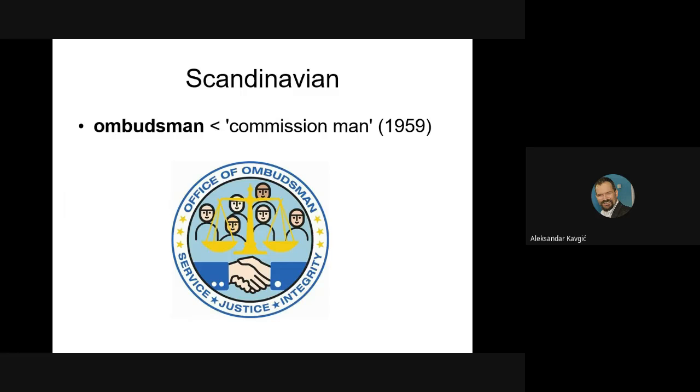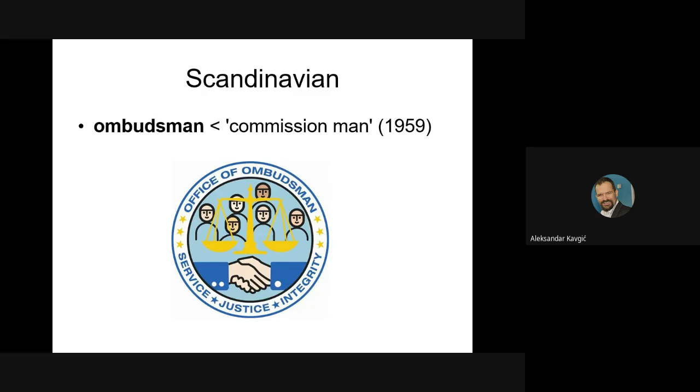But originally in Scandinavian languages, Norse languages, it's a commission man. It has nothing to do with independence or representing, but some commission men in Scandinavian countries got these roles of ombudsman. So that's how the borrowing happened. And of course, we also took that word through English probably, but fundamentally it's Scandinavian languages. So when we say Scandinavian, we mean Danish, Swedish, and Norwegian.